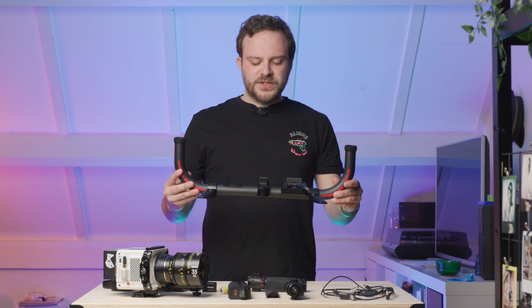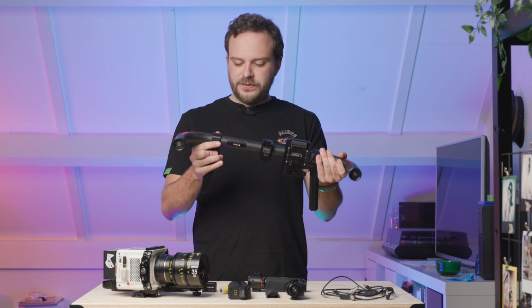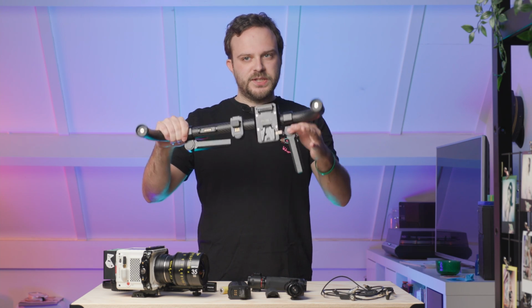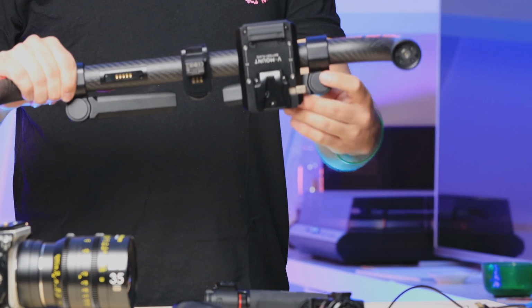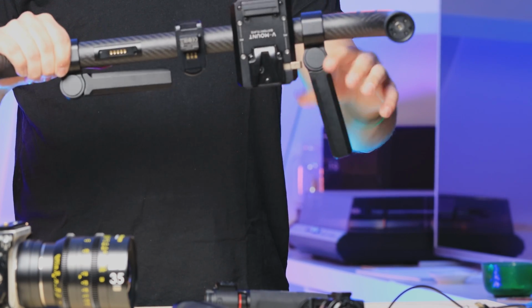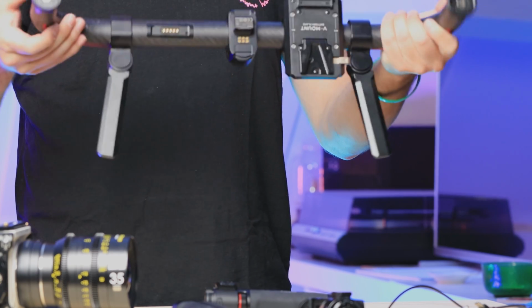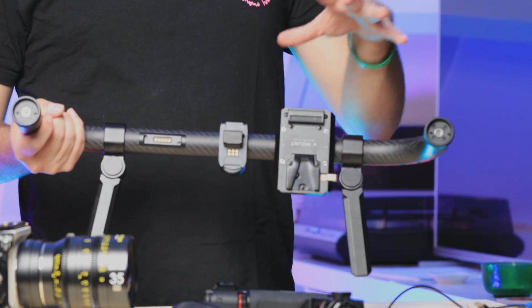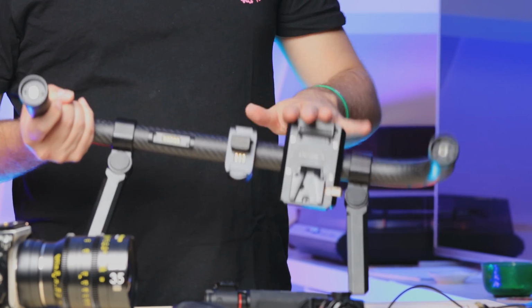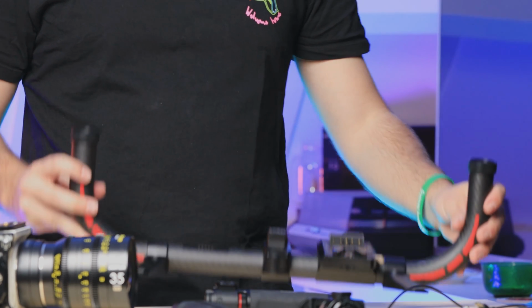Now, the first piece I have already here. This is the bottom part. It has the feet on it that if you push this button, it retracts. And if you push it again, you can extend it, which is really nice. This is really good for transport. I have already attached the V-mount plate to be able to power everything by V-mount right here. So we're not going to do that today.